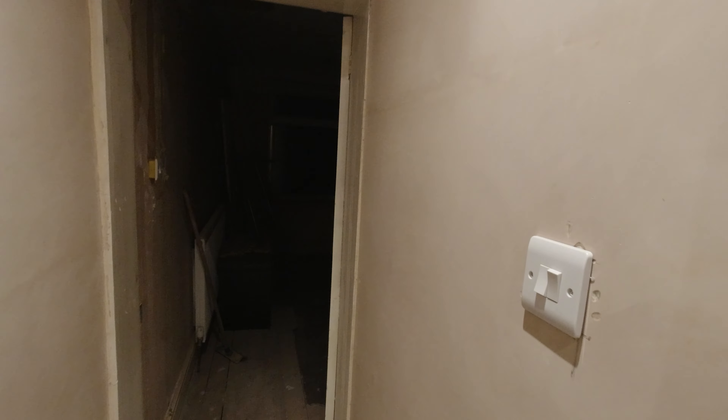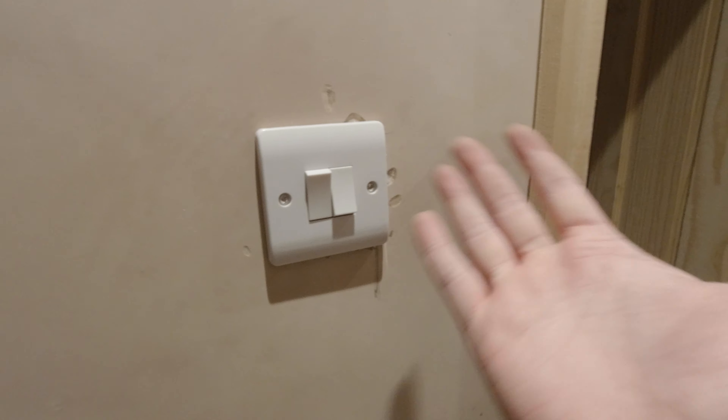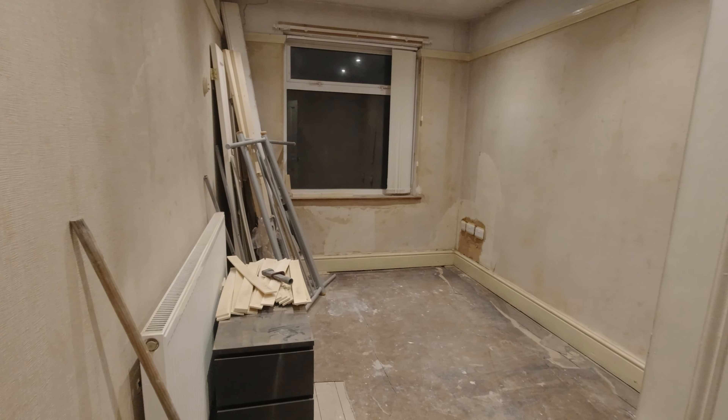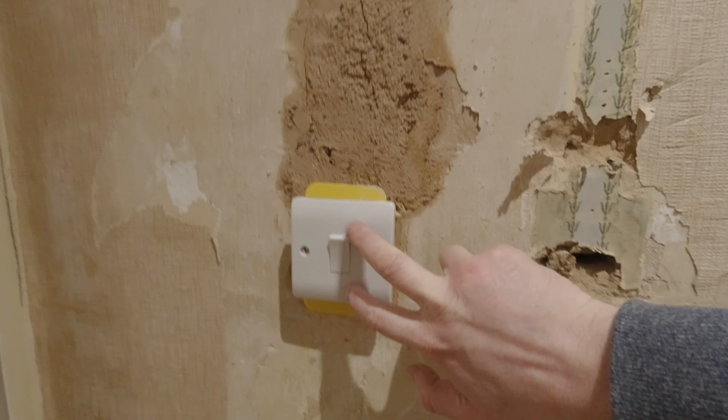I've taken a day off work on Monday to clean because I want to enjoy my weekend. Some of these switches - I don't know what this does. This one does the bathroom and this one should be doing the lights in here. I'm going to have to talk to him about it. Tomorrow is going to be day six and what they're going to be doing is an EICR - that's some kind of electrical inspection, I don't know what it stands for. Nerd room - got big lights in here. They haven't put the dimmer in so they're going to come back and sort that.